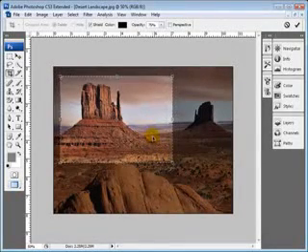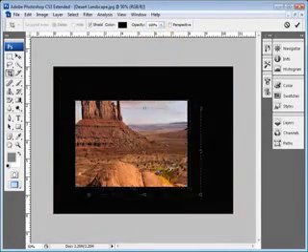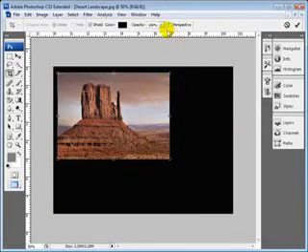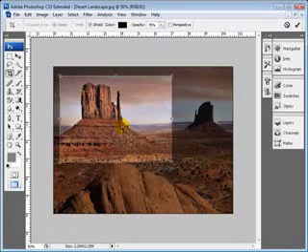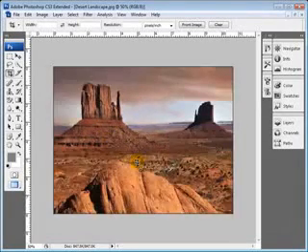Now you can make that as dark or as light as you want just by simply clicking and dragging up here, and then that way you can see exactly how your photo is going to look when it's finished. You can also just put this back to the default at 75 and just do it that way. So now when I hit enter on my keyboard, I now crop that image exactly how I just previewed it. Okay, so that's the second way to preview.